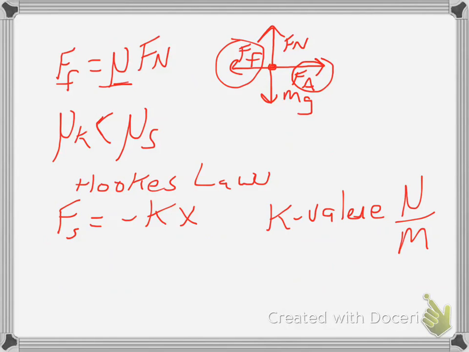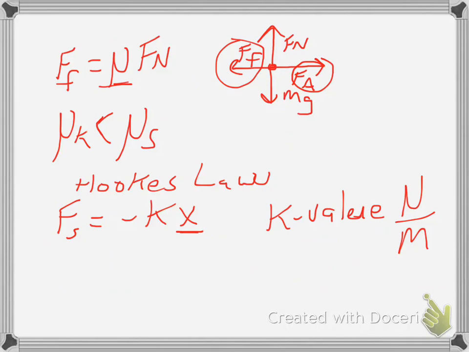So just looking at it, you can see if I have a spring and I want to compress it, or if I want to stretch it, either way, if it has a k value of, let's say, 25 newtons per meter, then what that means is I have to exert a force of 25 newtons to stretch it 1 meter. And if I exert a force of 50, I'll stretch it 2, and so forth. X stands for the spring stretch, and then this is the force.